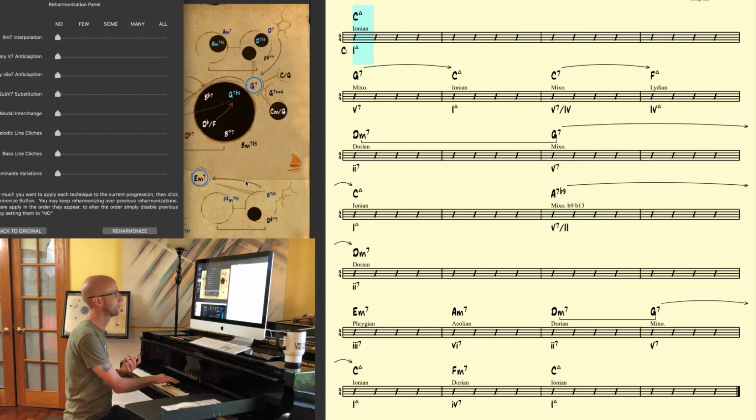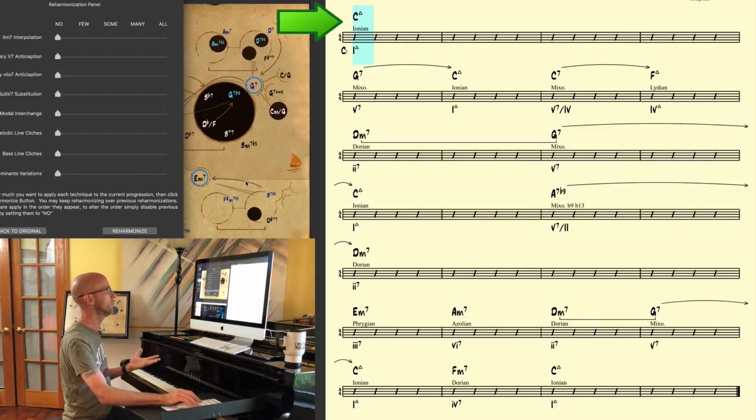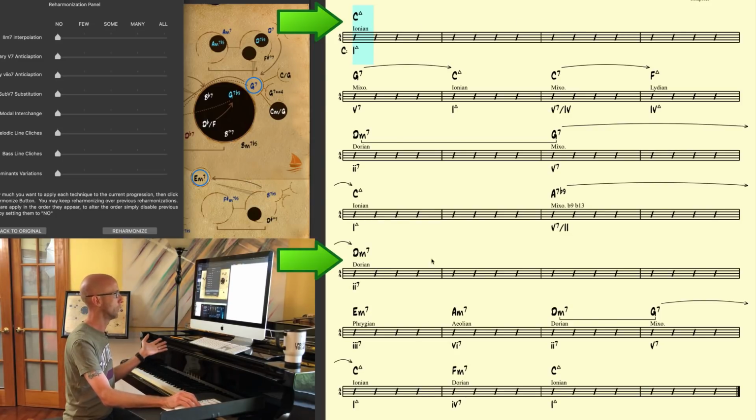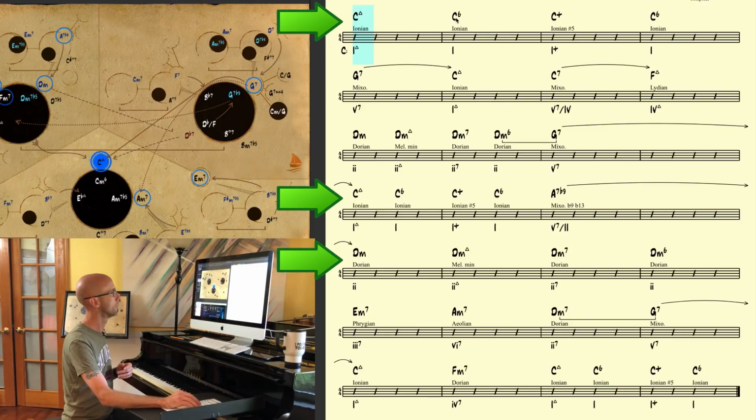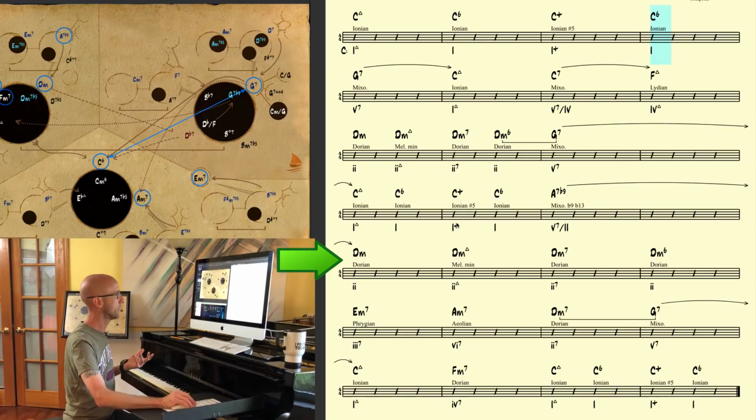So you might hear this, or you might hear something like that. Now looking at our arrangement, the most obvious place for this is the first 4 measures up here where you see that C major 7, and then down here where we have the D minor 7. It might also occur here on this C major 7 because it's 2 measures. But let's just click on all and see what kind of line cliches pop up. So there we go, right at the top. And there's that stepwise line right there. And then once again down here on the D minor major 7.